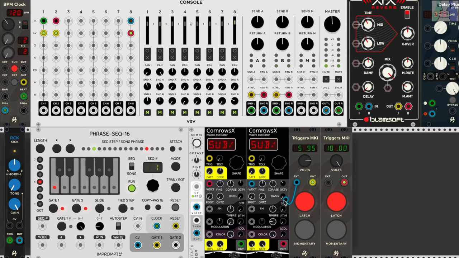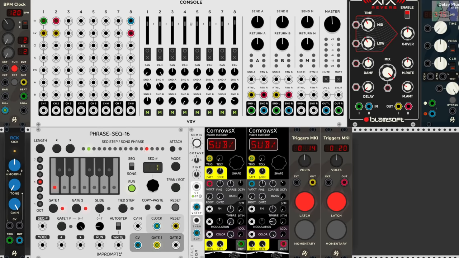And using the external input, like we did before, to gate number 2 on here, which I've set up to turn on every 4 beats, the Mark 1 Triggers will send that voltage for 4 beats, and then not send it for 4 beats, and so on. So that's the simple use of the Mark 1 Triggers sending out voltages. But of course you can do lots of other things with it.